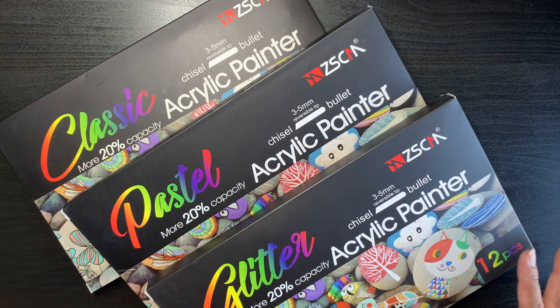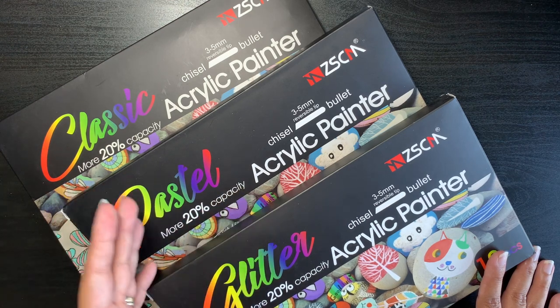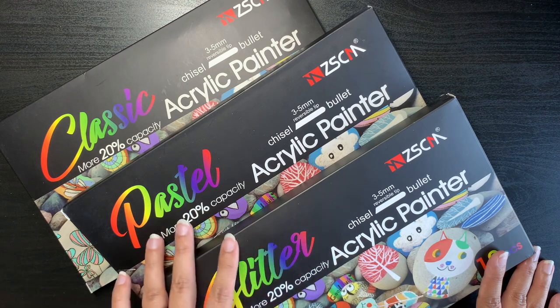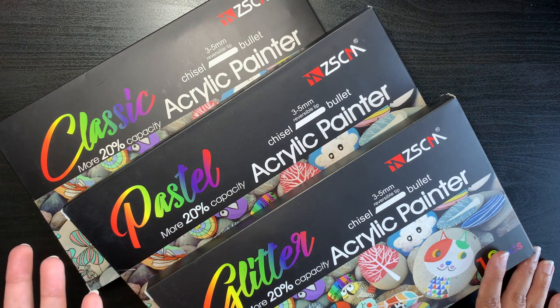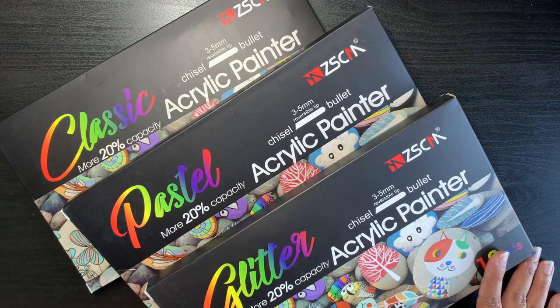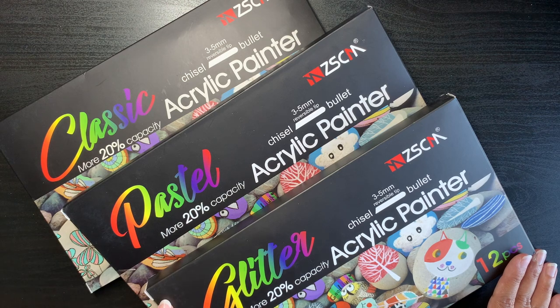Now, recently I have been interested in the acrylic paint pens, alternatives to POSCA. As you guys may have seen in my colouring supply collection, I definitely have black and white, and I probably have another four or five colours I may have shown, and that's it. I bought that right at the beginning of my colouring journey, in 2020, and I never bought any other POSCA colours. But I have been interested in using them in my colouring recently, and I don't know if you guys would have heard of Thule Art. I just recently bought one of their sets to try out, which I was really enjoying.